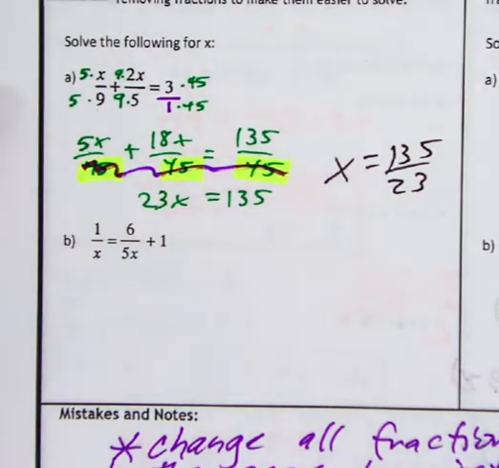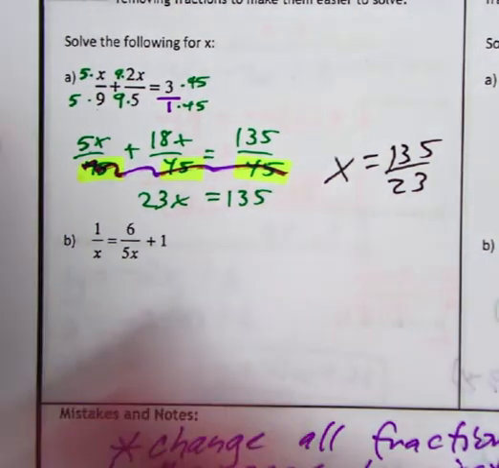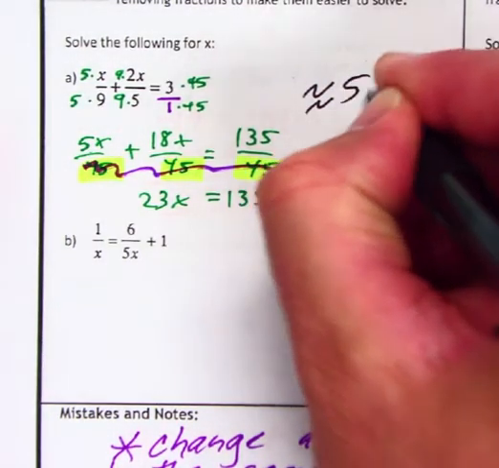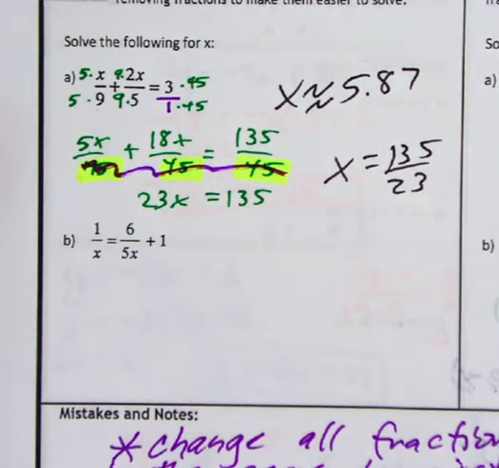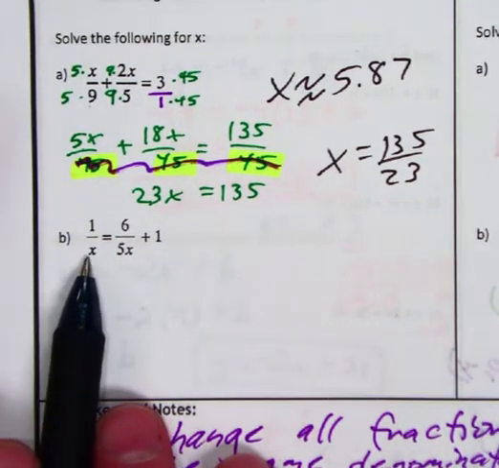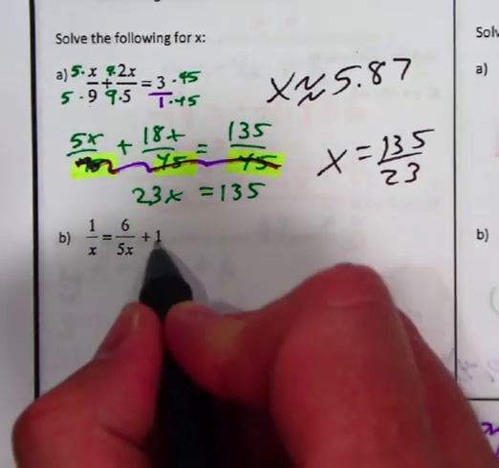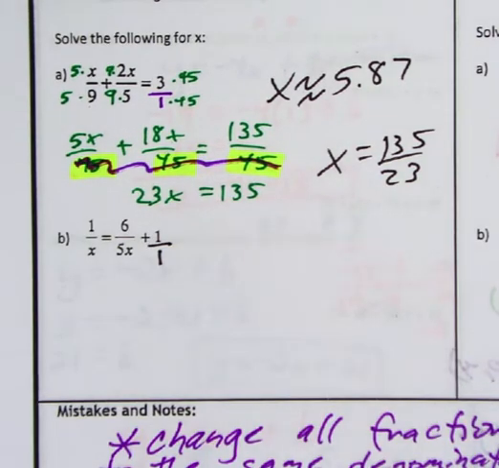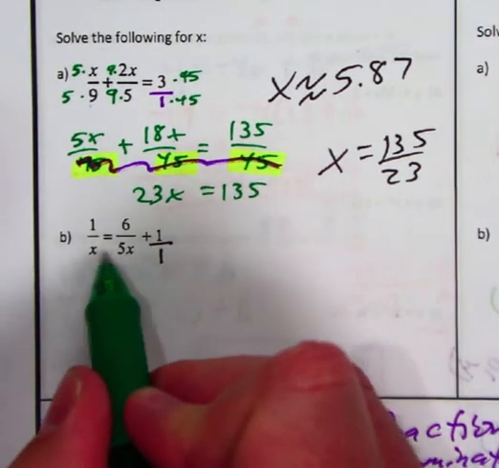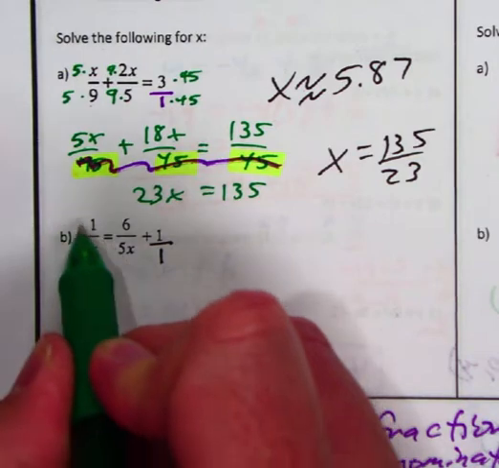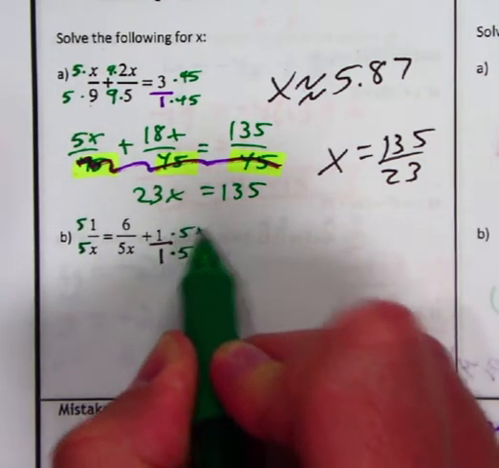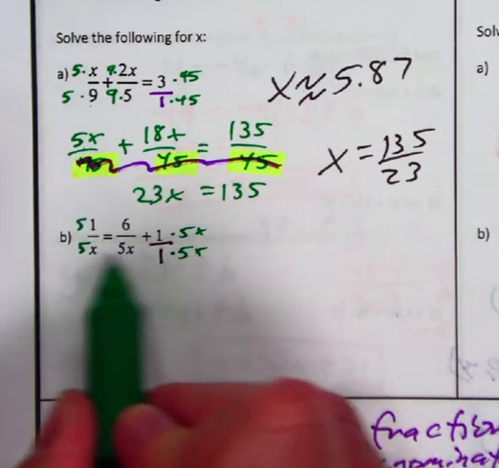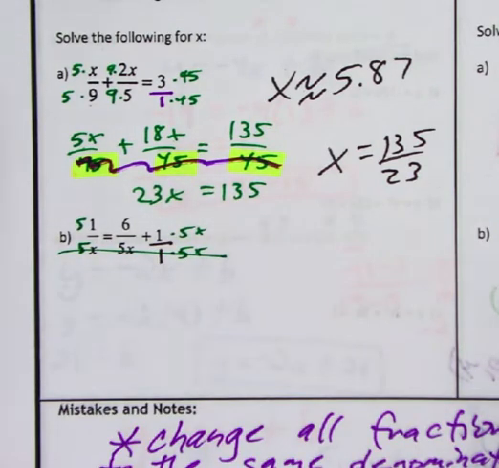Now if you had that 5.87 number, I mean that's approximately what it is, 5.87, that's okay too, because that's just rounded off. Okay, this one here, I have an x in the denominator of 5x, and then this would be over a 1. Well, these would meet at 5x, because I could change them all to 5x pretty easily. Multiply this by 5, leave this one, take this times 5x and this times 5x. Now I know they're all 5x, just cross them off. You don't have to rewrite them.